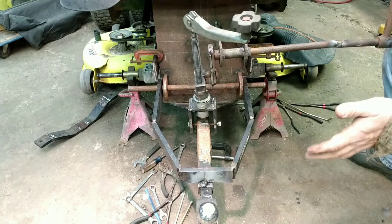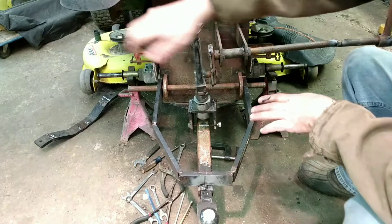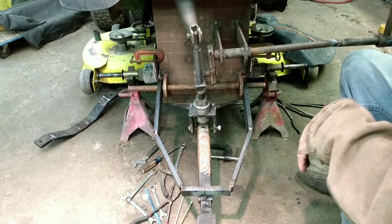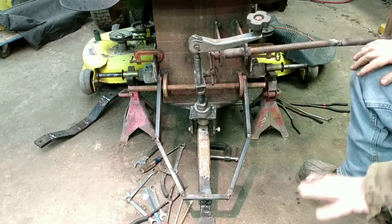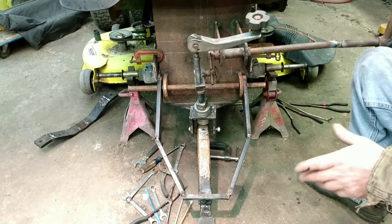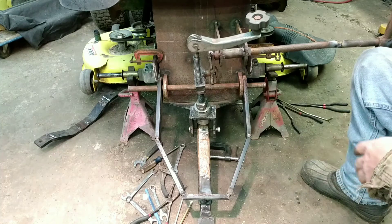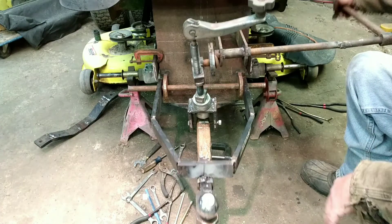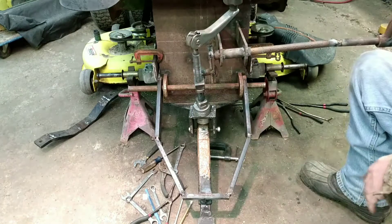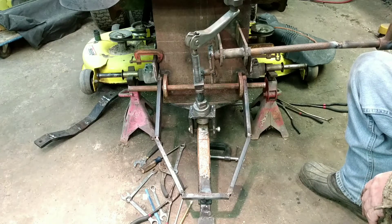Let's say you've got a rake on there and you don't want it way up here — you need it down at the ground. That's where this comes into play. So we're all the way in the down position right now. You put your rake on and get it where you want it, where it's dragging on the ground. Let's say there's a water hose you forgot to roll up and you want to go over it but don't want to rake it up. You don't want to stop to get off the mower, so all you've got to do is pull this lever, lift it up, go over the water hose, and let your rake back down — without having to manually crank it all the way up and down. That's what we're building here, and I think it's going to work great.